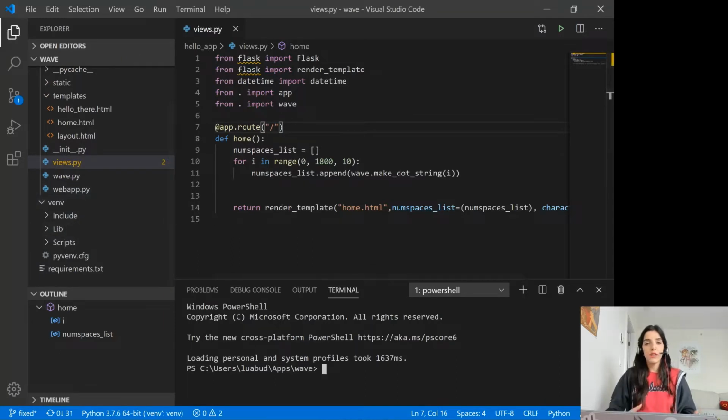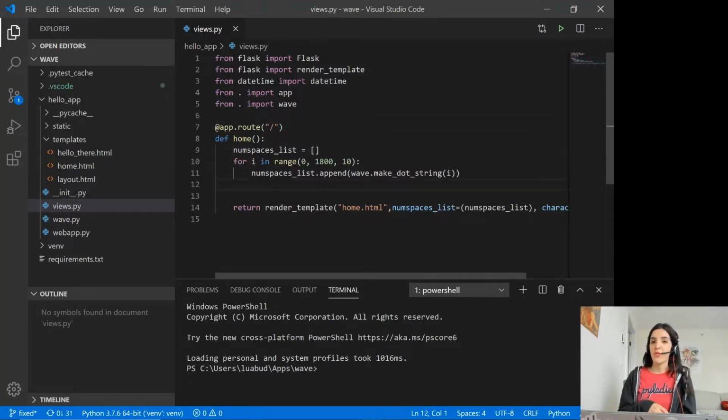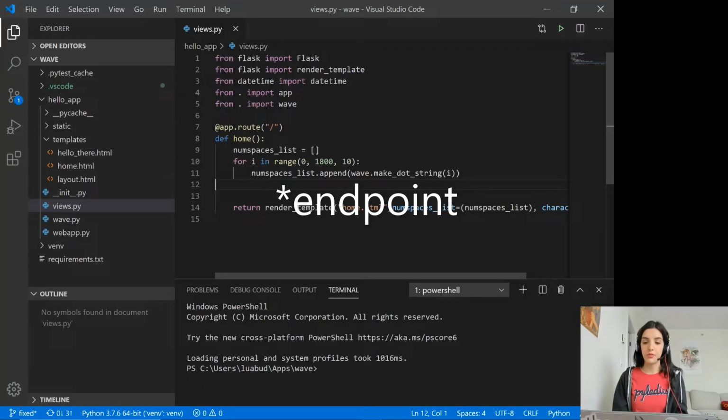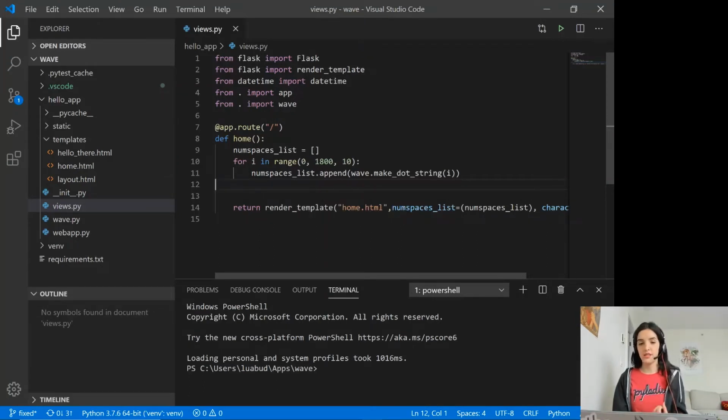A virtual environment is just a way for you to isolate your project's dependencies so you don't have to install any packages and mess up with your global Python environment. It's very helpful and avoids a lot of headaches when you're dealing with Python projects when you have dependencies and packages to install. So I have this Python file here open. It's the views.py file and I have an entry point for my application. So I'm just gonna start running it to see what it does.